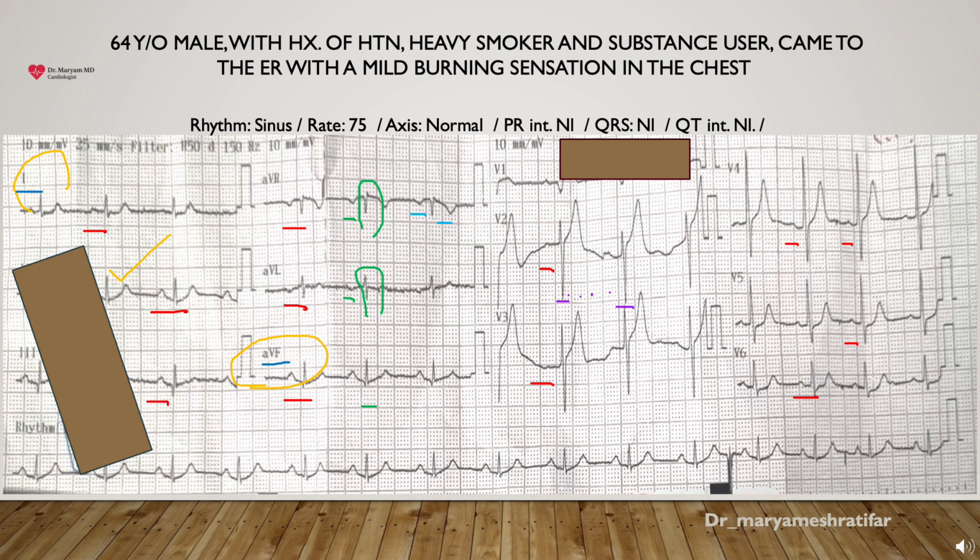However, a notable point in this tracing that I wanted to share with you is the presence of the tall T wave, which is abnormally high in this ECG. To be very precise, in this ECG, we can observe mild ST depression in leads 1, 2, V5, and V6.